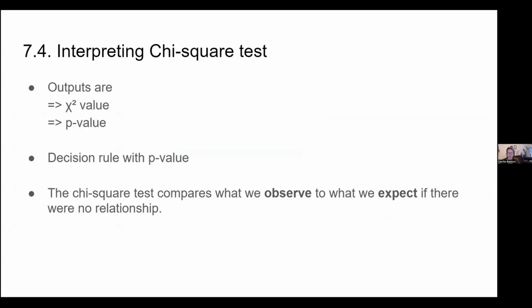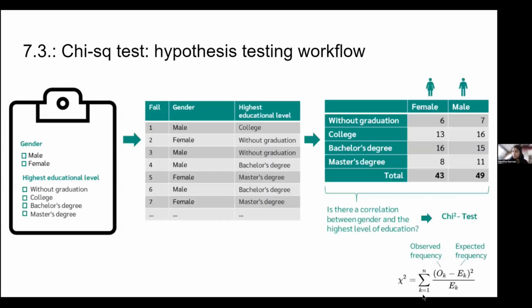So how do you interpret the chi-square? The outputs are usually the chi-square value, which is again from a formula as such. So maybe this is your observed, usually, right? And the expected could be slightly different, from previous literature or what you expected. Like before you started out, maybe you had an assumption with, say, a binomial probability. You had an assumption that maybe there are like five females in this village who are without graduation, so you compare the assumption versus what you actually observe.